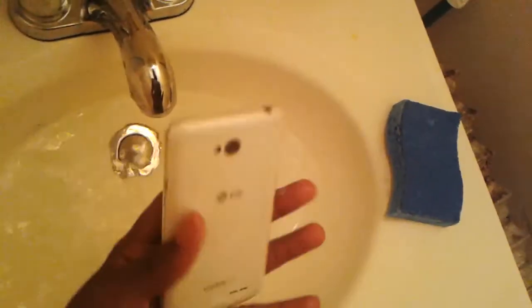Yeah, this is how you destroy any smartphone. Destroy yours — like your brother or sister's — just put it in some water and they won't even know you did it. They'll just try to turn it on and it won't turn on. They won't know it's water damage. They're just like, why is my phone not turning on? It's broke.